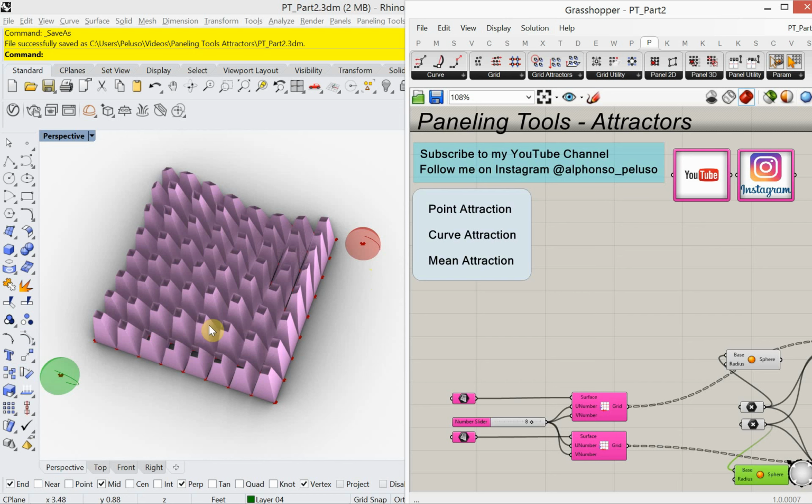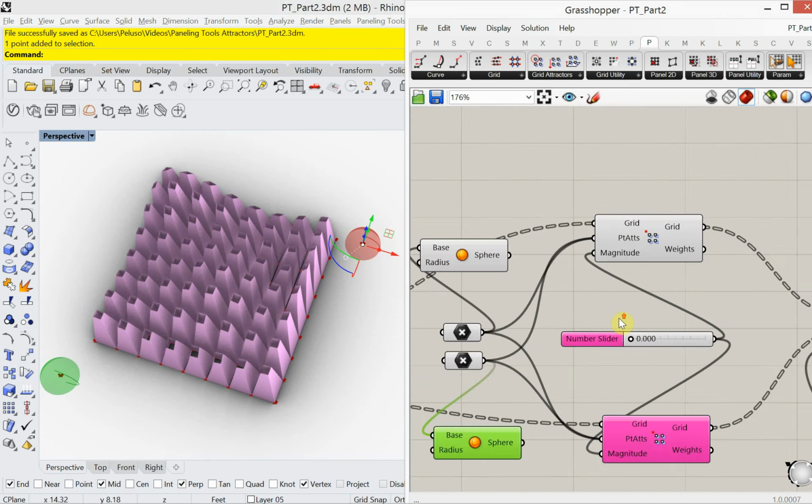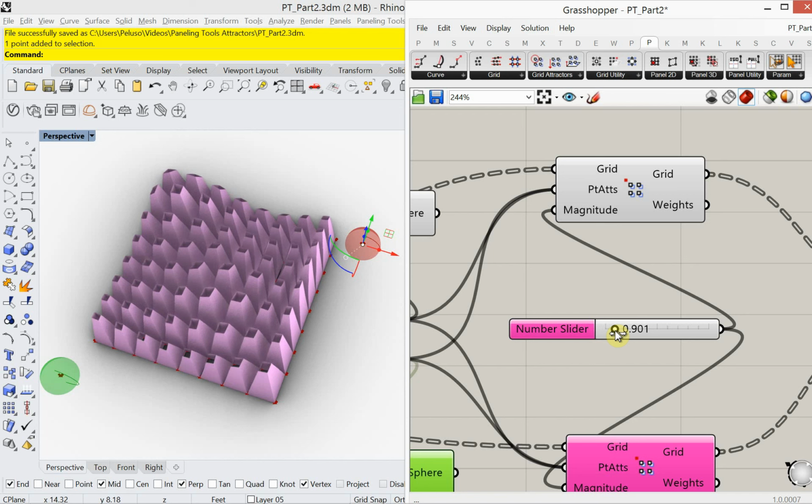So right now I have it set up for point attraction, and I have these 2 points that I have spheres tied to, and if I move those spheres around, the tops of these cones are going to attract themselves to the sphere. Now, what it also has is a magnitude, so it has a weight of how much attraction.